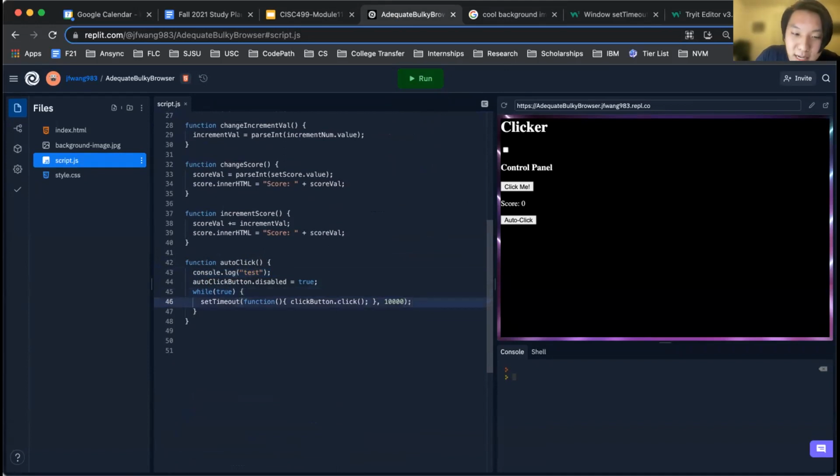Oh, I see the problem. It's setting a timeout constantly. Oh, I see. Okay, then that's not bad, I guess. We probably should have put the while loop inside of there. My bad. I'm actually creating an infinite number of timeouts, which isn't good. So let's just open this function up. While true. Wait, no, it's going to call that every time. There was a certain way to do this without it causing serious problems. If I do while true, that's going to cause a billion problems.